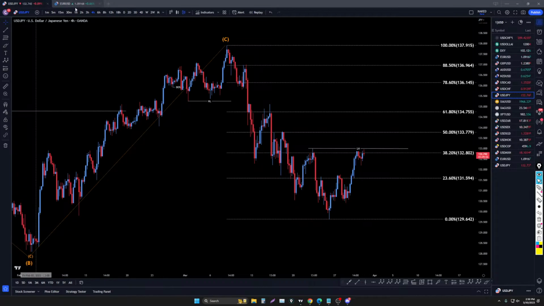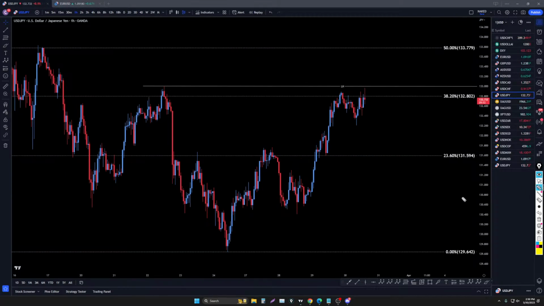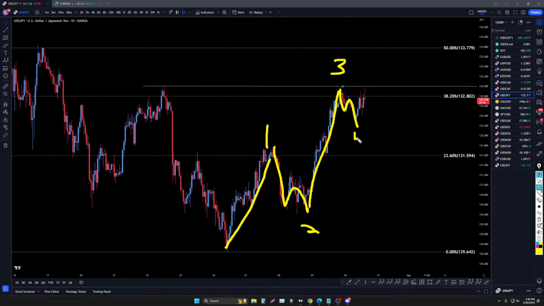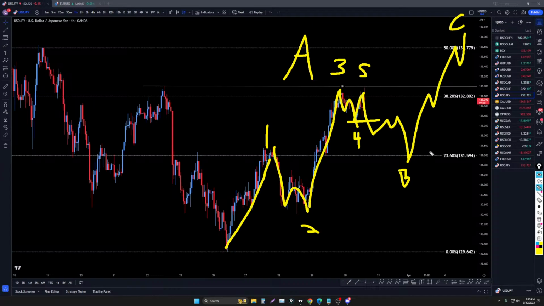So let's head down to the 1-hour time frame. On the 1-hour time frame, you can see a 1, you can see 3 waves down for the 2, you can see a 3, 3 waves down for the 4, and a wave 5. It didn't quite break structure by the looks of it. It just barely missed it, but it's probably close enough to call it. I think that's a wave A right there. I think it is going to go down, probably take out this structure and make some sort of a correction to this move up, probably a wave B. And then most likely back up for C, probably up to like the 50, maybe the 61.8 to finish off that ABC correction.